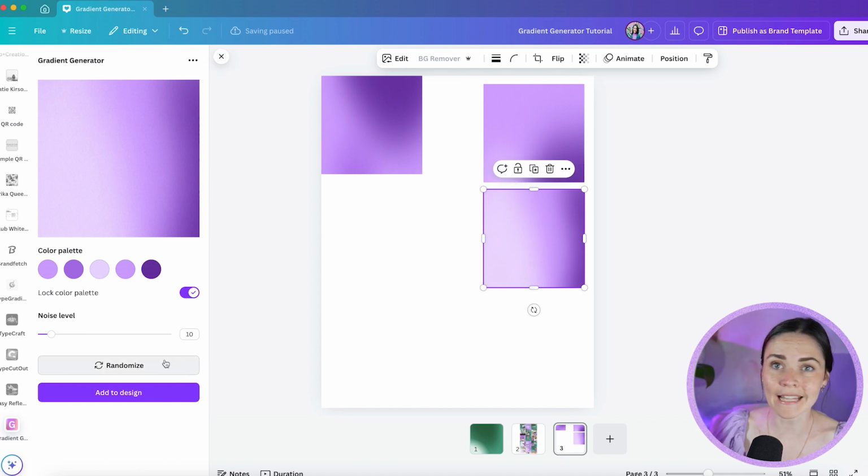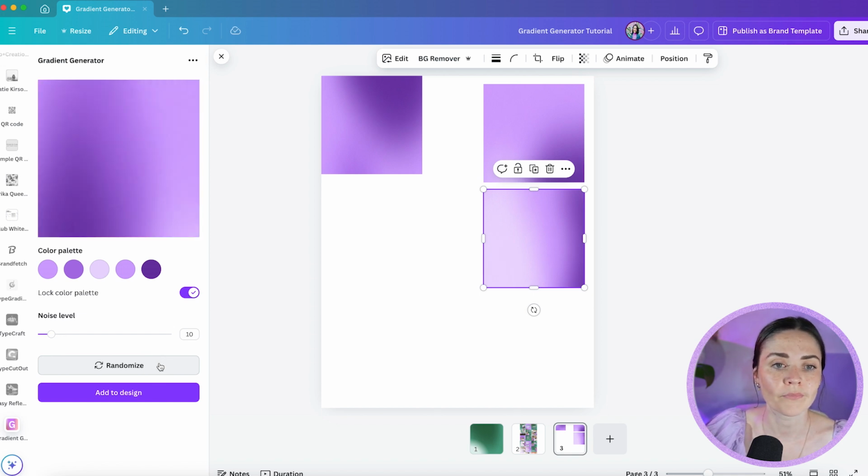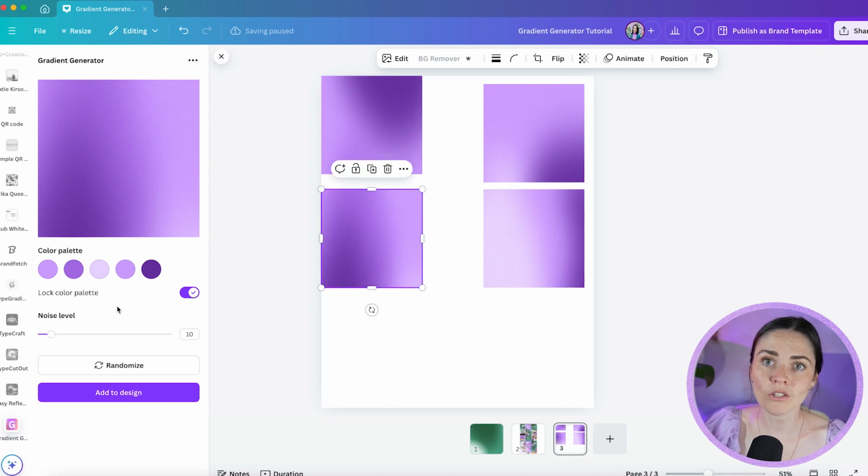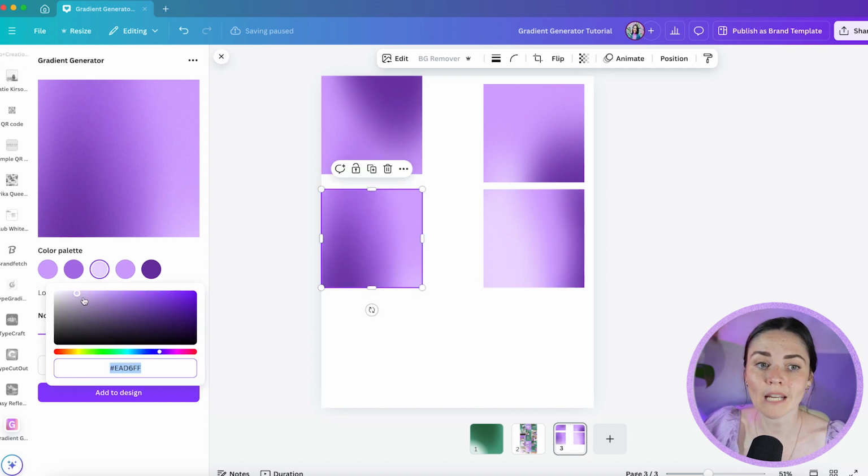So I just add anything in that I'm kind of liking, and then later on I'm going to go through and color out the ones that I don't want. Oh, I like this one. And so I've got a few that I like now, so I'm going to stop now. But if you wanted to play with this even more, you could even go back and make some of these colors a bit lighter or some of these colors a bit darker, or you could add in some totally different colors if you wanted to.